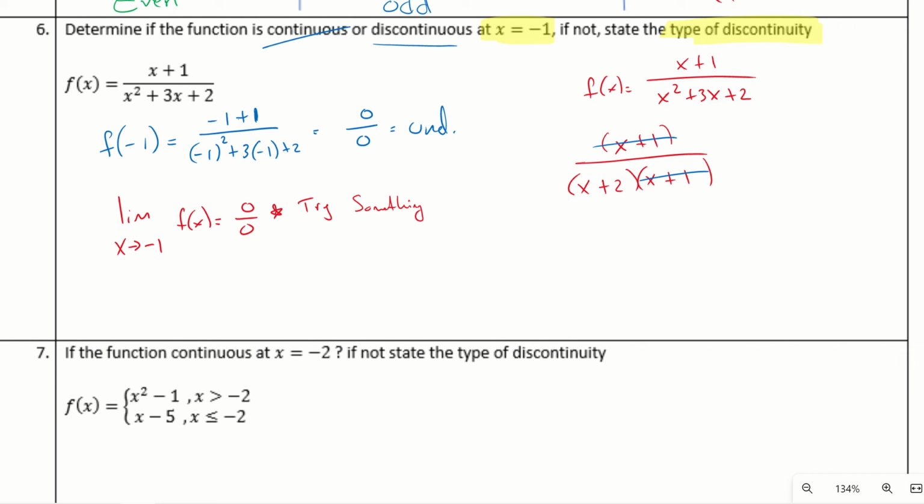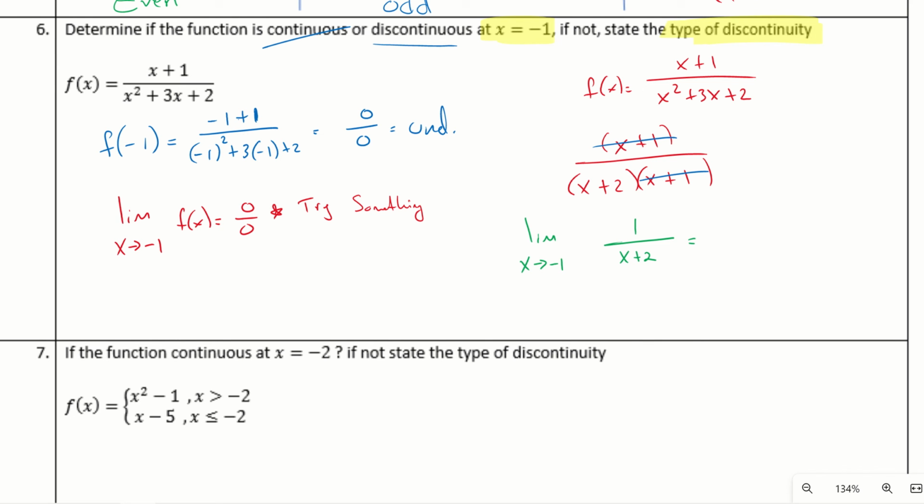Now, we have to be careful because, yes, those cancel out, but the x plus 2 is in the denominator, right? So we can't just somehow miraculously bring it to the numerator. We have to keep it in the denominator, so we keep it as 1 over x plus 2. Right, and so I kind of created a mini function, or in other words, I removed the discontinuity, right? I removed the value that was making it discontinuous. And so I'm going to try to find the limit as x approaches -1 of this new version of that function that I have, right?